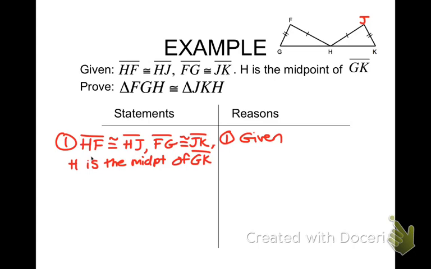Now, you are only doing proofs today on side, side, side. That means somewhere in your proof, you need to have 1, 2, 3 sets of congruent corresponding sides. So what I personally do is off to the side, I work off of the congruent statement in the proof line and just list my corresponding parts. Because today we're only doing side, side, side, I'm only going to do the 3 sets of sides.